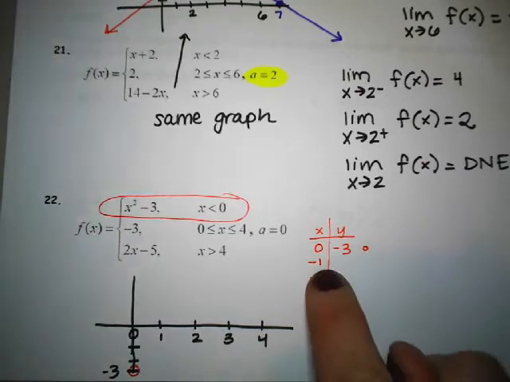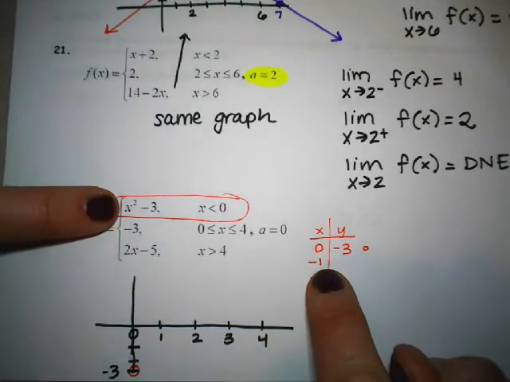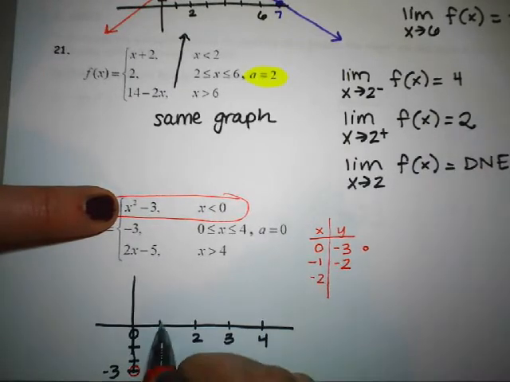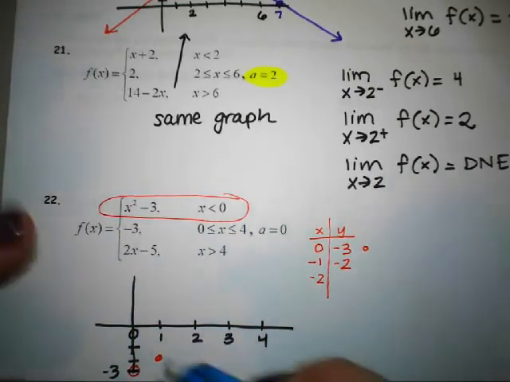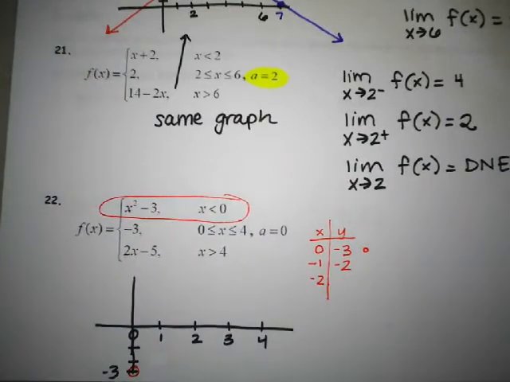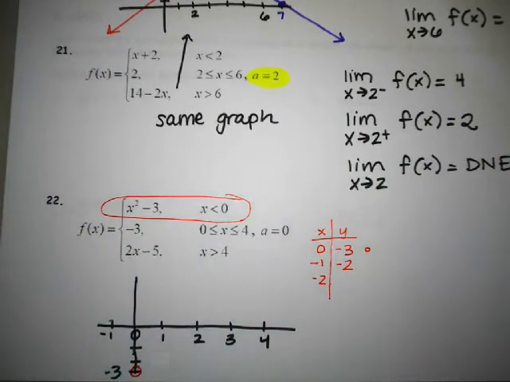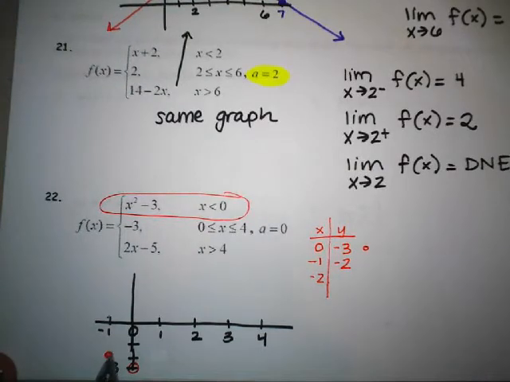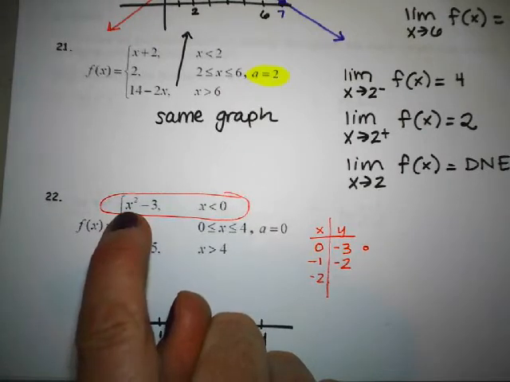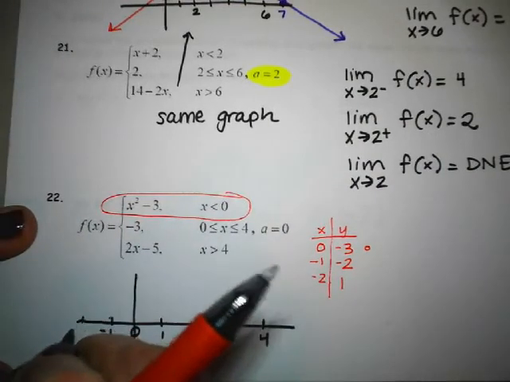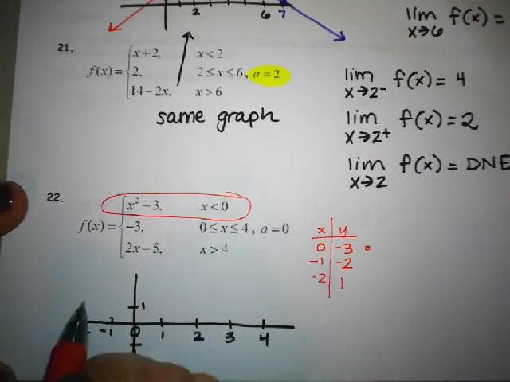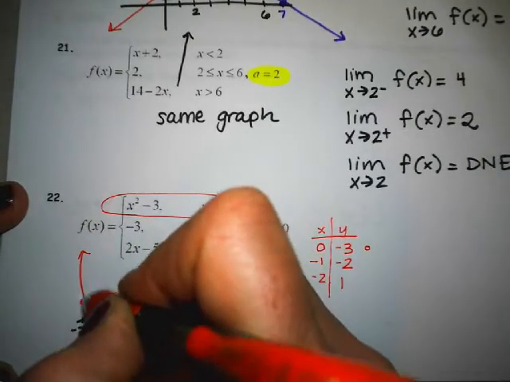Okay. Now, if I put -1 in, -1 squared is +1, and 1 minus 3 is -2. So 1, -2. Oops, I take that back. I plotted it in the wrong spot. -1, -2. Let's come over here to the left, -1, -2. And if I were to put -2 in, -2 squared is 4. 4 minus 3 is 1. So I have -2, comma 1. And I'm just looking at this portion of the parabola.